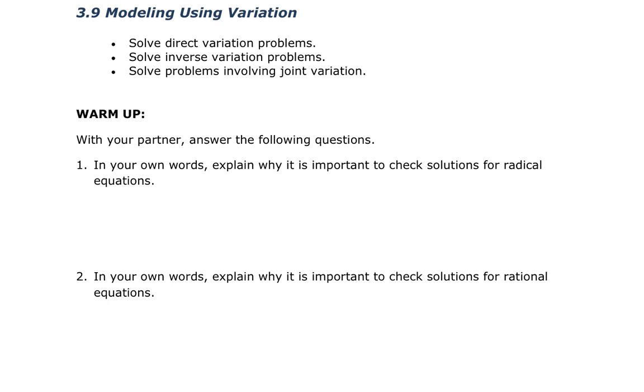In your own words, explain why it's important to check solutions for radical equations. Well, based on my previous videos, what ends up happening with radical equations is that you can end up with an extraneous solution. A solution algebraically you can get, but when you go back to check it, it actually doesn't work. And the same thing with rational equations, is that algebraically you can come up with a solution, but that solution could be extraneous.